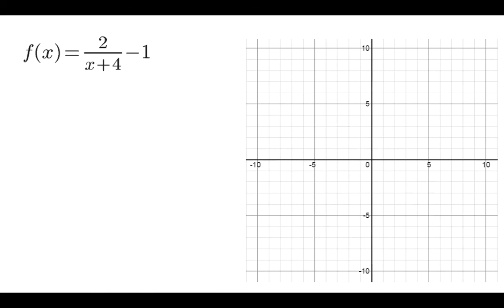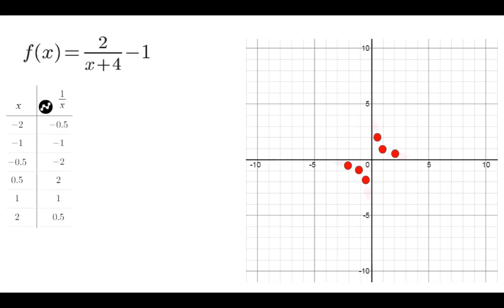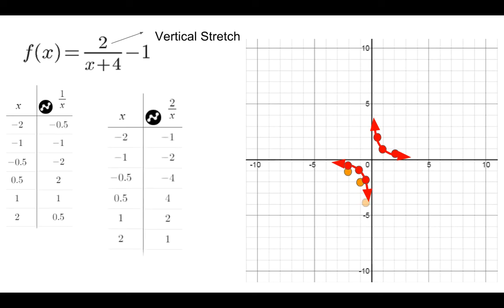The next one is a reciprocal graph. So we start with the 6 key base points and approaching those asymptotes at x equals 0 and y equals 0. The 2 is a vertical stretch. You can do that by multiplying all the y values by 2, so doubling them, and you can see, you don't have to show the table of values, you can see that the heights from the x-axis just get doubled each time.